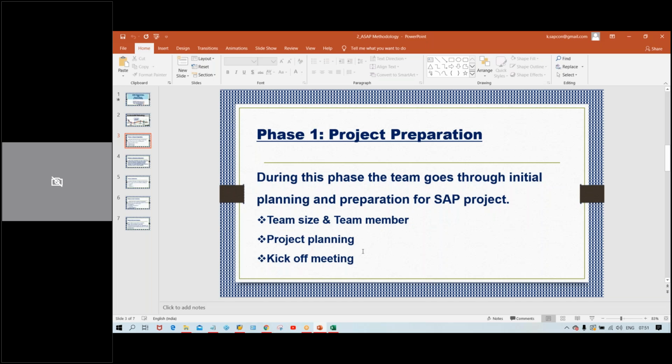That person is also going to give his introductions. And then apart from this, certain explanations: what is the nature of this project? Everybody knows that this is an implementation project, but formally it is going to be explained: this is the nature of this project, these are the expectations from the client, this is the deadline given by the client, right? All these things are going to be explained by the project manager, right?